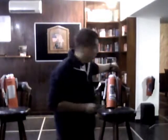FireExtinguisher101.com, in the location article, they also tell us to keep it in plain sight, somewhere where it is not blocked, and try to have it hanging on a wall, like back there it's hanging on the wall. The reason it is recommended to have it hanging on the wall is because for easy folks, it's easy to pick it up from the ground, but for senior citizens, it might be a little difficult because they're heavy and you don't want to hurt your back.